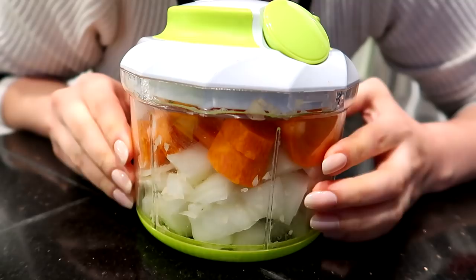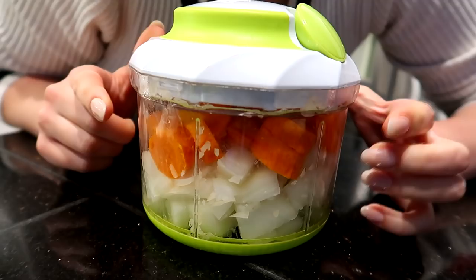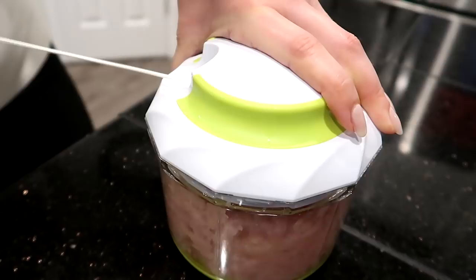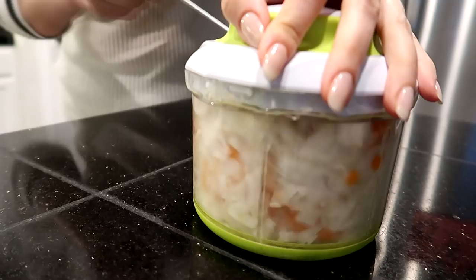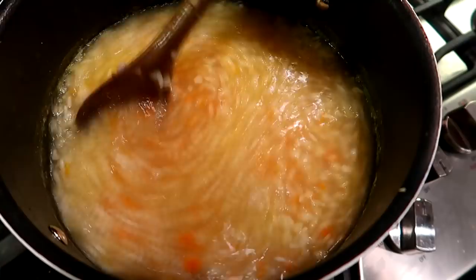In the last few years I've been using this little chopper that I got from Amazon. Back then it was about 15 bucks — I'll try to find a link. It's super handy, I chop everything in it. So I chopped the chicken in this chopper, shredded it into very tiny pieces, almost like ground chicken, and then just put it into boiling water. Then I roughly chopped the potatoes and put that in the blender as well. Now I'm going to cut up carrots and onions into chunks and chop them into small pieces as well, putting everything into the boiling water.